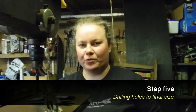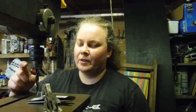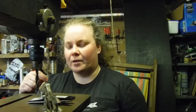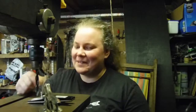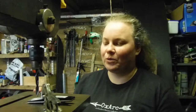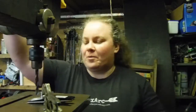Okay, welcome back to your precarious perch. I'm just going to put the larger hole now through this stumpy limb. This is the 10mm drill bit, and as you can see I've actually clamped down, sorry, I keep saying I told you I'm new to this. I have clamped down the limb because it's a larger drill bit, so it adds torque, which means it's harder to keep hold of, so better to clamp it down rather than take a risk. See how we go.